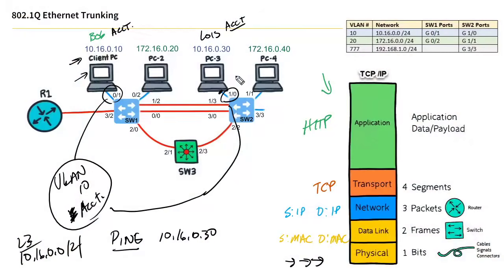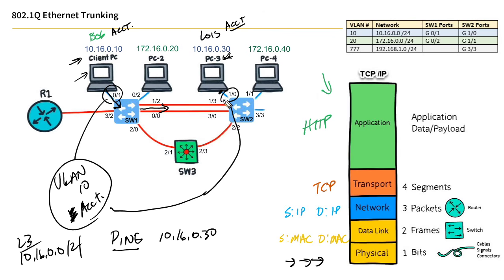So, going back to our topology, let's imagine Bob sends a broadcast. Because it came in on port 0/1, which is in VLAN 10, the switch says, okay, my job, because this is a layer 2 broadcast, is to forward this to all other ports that are in the same VLAN. So it's going to forward it to any other ports locally, and we need to get that information over here to PC3. So switch 1 is going to send that broadcast from switch 1 over to switch 2, because there may be clients over here also on VLAN 10, including Lois, that need to see that ARP request, that broadcast.